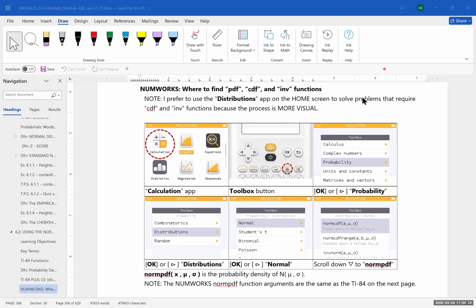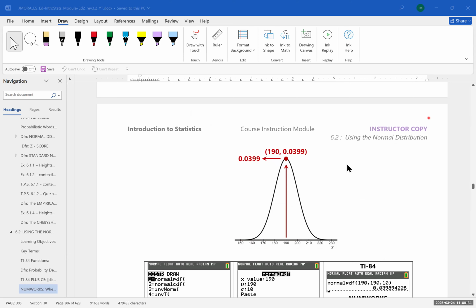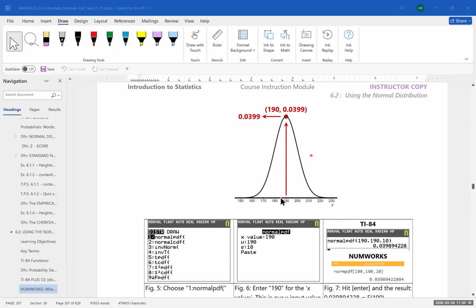All right, so let me try and show you how these functions are used, taking an input and getting an output with these functions. So we're going to go back to an example that we've seen previously. I think this might have been the weight of men in the United States or North America. I don't remember, where the mean weight was 190 pounds, and this was normally distributed.